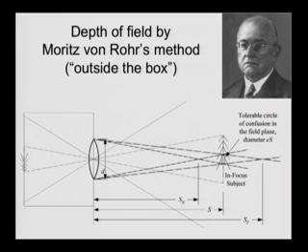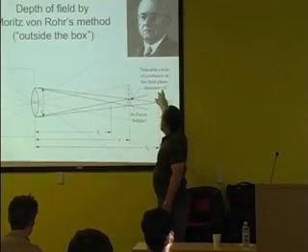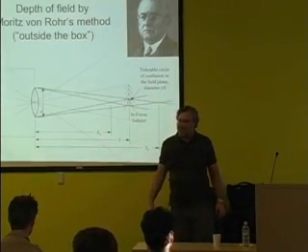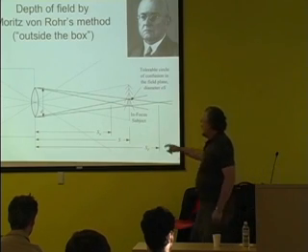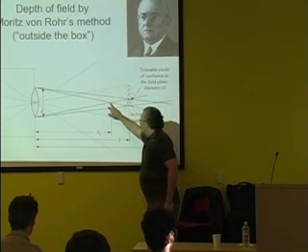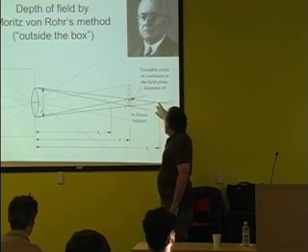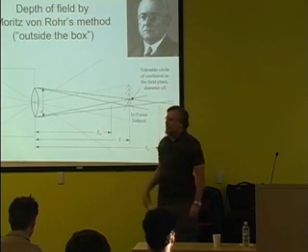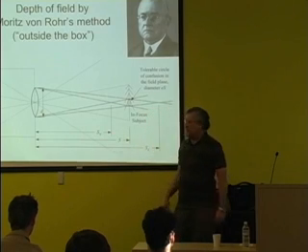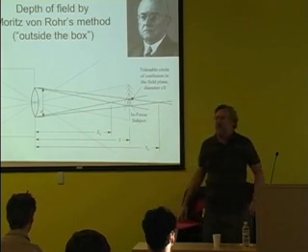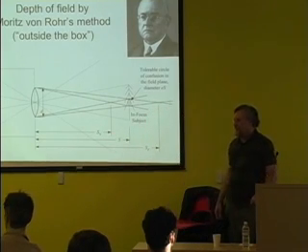So if you can define how big an acceptable blur is at the object plane in terms of some angular tolerance E times the distance to that plane, then you can calculate these points where anything closer than here would make a circle bigger than that, anything further than here would make a circle bigger than that. So the range of things that are in focus are from this near limit to that far limit, which you can trivially work out the algebra from this geometric picture.